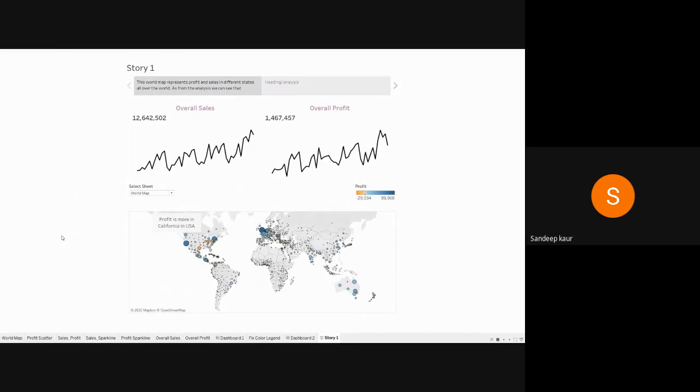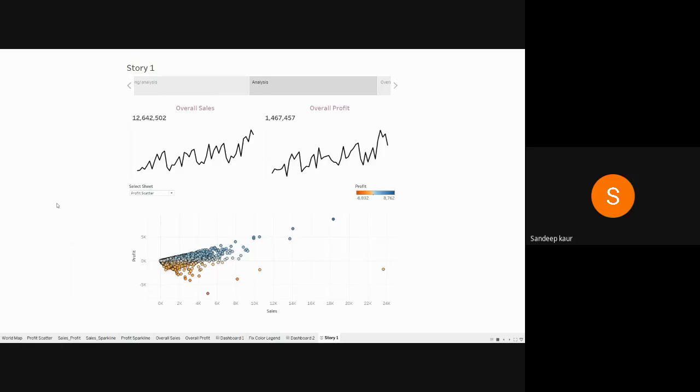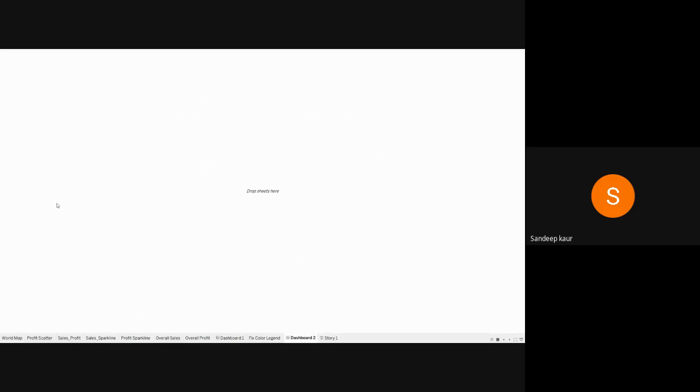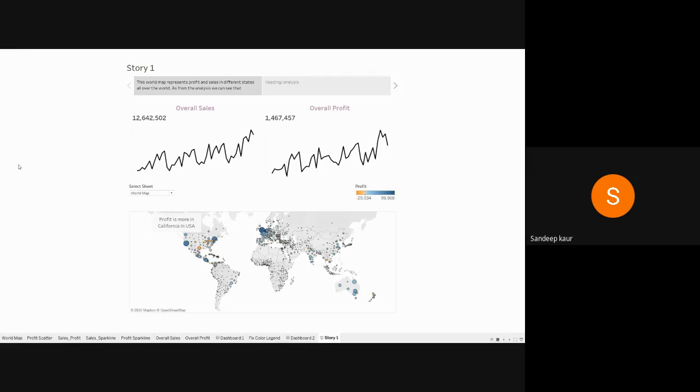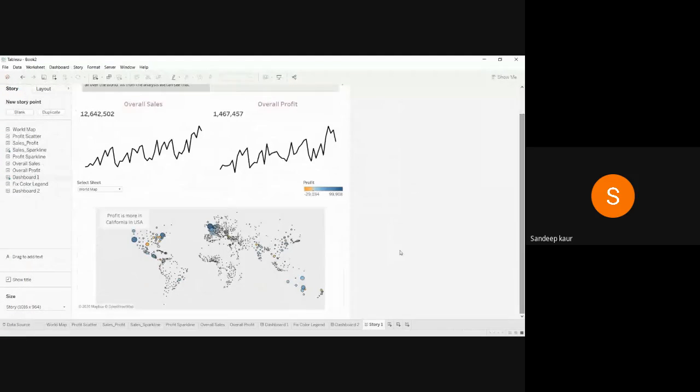So this is the first one, annotations, analysis, second one, third one, and the last one. So for this dashboard, we are only able to create something like this. When we have more sheets, more dashboards, suppose here if we use a filter in the dashboard, we can filter one particular country out to see how the rest of the dashboard changes, and then we can create multiple stories for different countries. For this particular country, this is what we have checked.